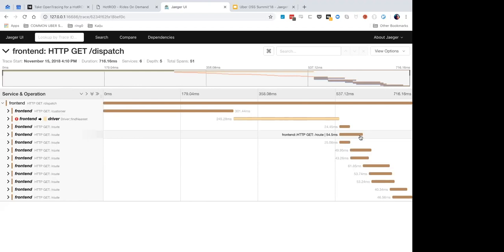But that's going to get us at most the maximum length of any one of these downstreams, right? Even if we did them all in parallel, it's still going to be limited by the maximum downstream. And these seem to be much more pertinent for an optimization, right? They take a lot longer. So we can't tell why they're taking so long yet. So let's dig into one of these.